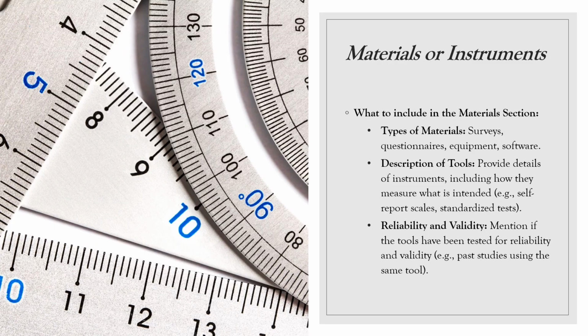So, this next section describes the tools you'll use to gather data. So, in mental health and education, materials can include anything from standardized questionnaires and diagnostic tools to educational assessments and case studies. It's important to mention if the materials have been tested for reliability, meaning do they measure what they are supposed to measure consistently? And validity, do they truly measure what they are intended to measure? So, examples in education, you might use standardized tests. In mental health, you might use diagnostic assessments like the Beck Depression Inventory or certain DSM 5 criteria.